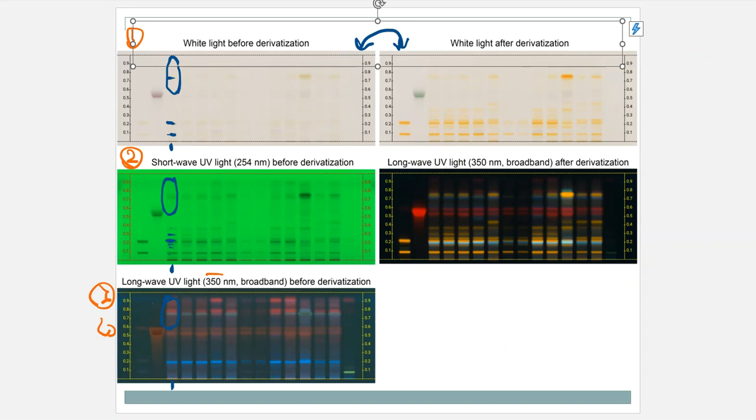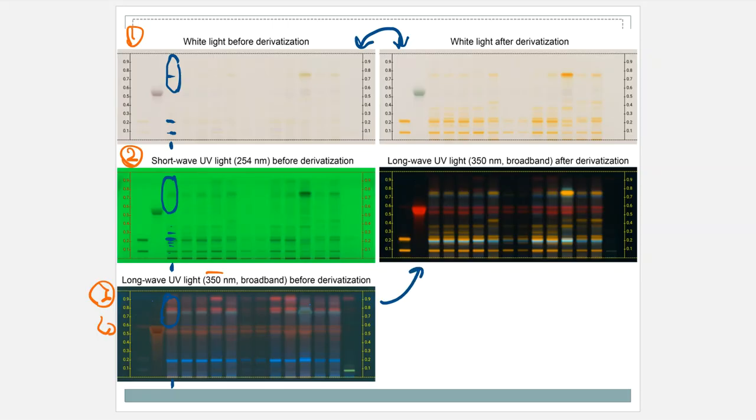If I go to 350 before derivatization and after derivatization, again, I'm going to have the moment, because I'm now seeing very clearly things that were not there beforehand. I mean, take a look at the very first lane, 2 bright orange bands. I really did not see that here in the 350 that was not derivatized. And then if I take a look at some of the other lanes, I'm actually seeing additional colors now. Yellows and oranges are showing up that were not there in the 350 beforehand.